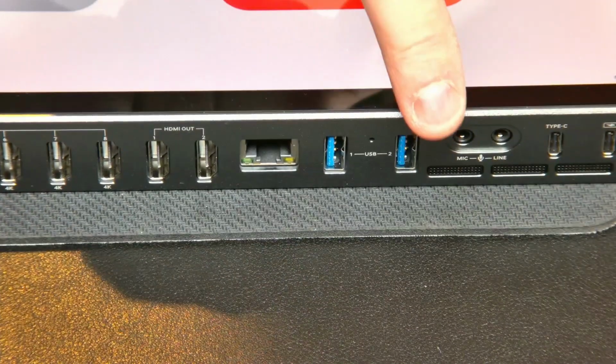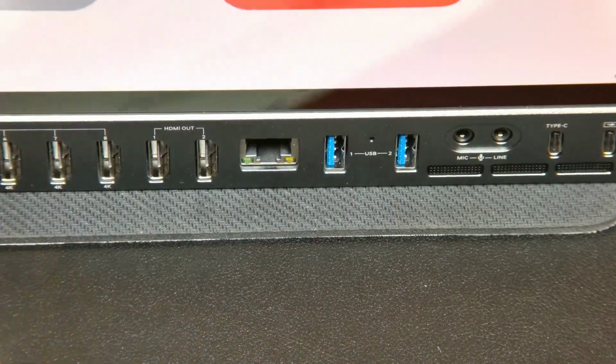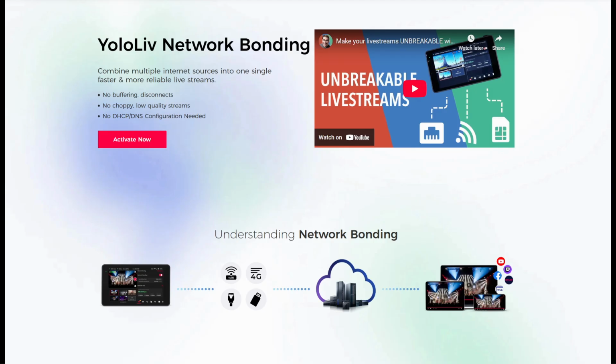Again, you've got the 2 USBs continuing down the line here. You've got your built-in Ethernet, your 2 USBs, which can be used to connect an external modem. So the built-in bonding, which is available on all the YoloBoxes, again, it's not specific to this particular YoloBox. The built-in bonding that's available across the YoloBox and in-stream line can utilize external modems in addition to the internal SIM, in addition to Wi-Fi to your cell phone, in addition to an Ethernet hookup to whatever internet is available at the location. So you've got at least 4 different internet connections that you can bond together.